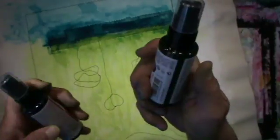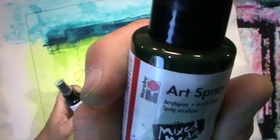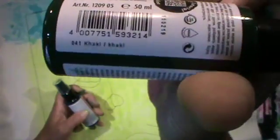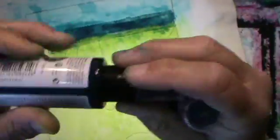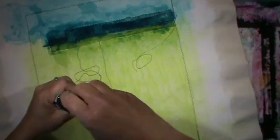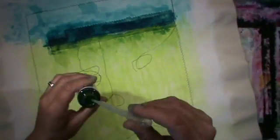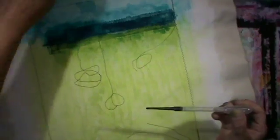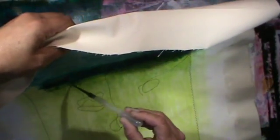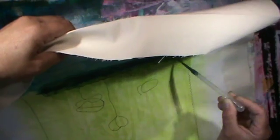Okay, so the next step, I have this acrylic or this art spray from Marabou. That's an acrylic spray. It is permanent, and I have this in green and this petrol. This is greenish blue as well, and I go on with that and try to get a bit more drippage out. You can see me putting it on here, and it is pretty liquidy.